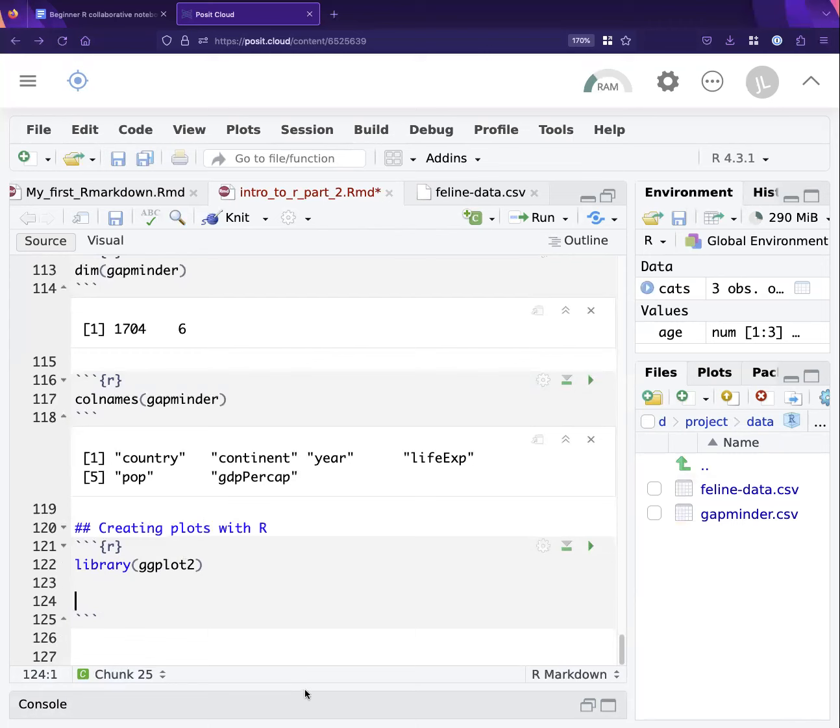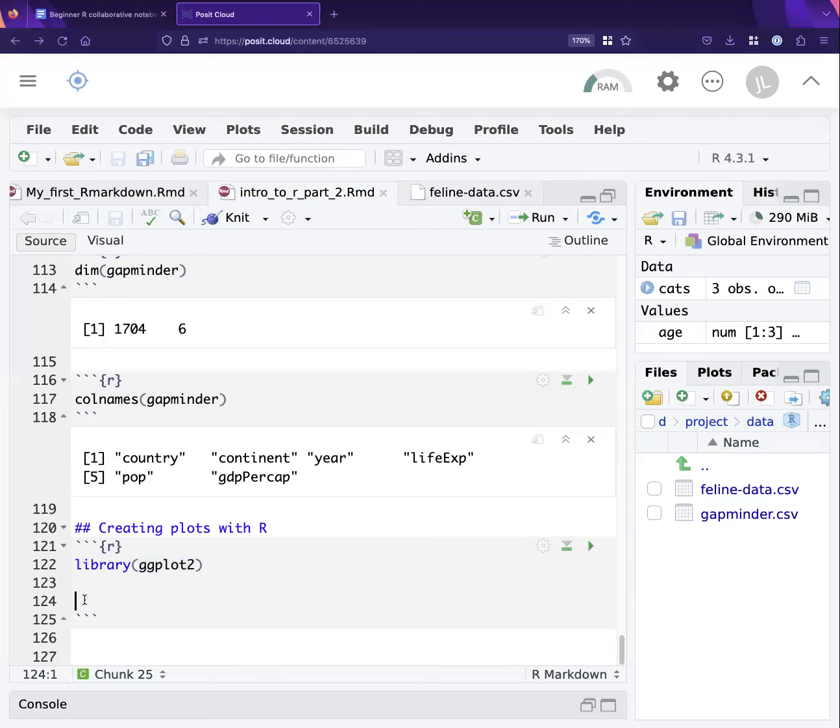If you're having an error pop up, that means that you probably either misspelled ggplot2 or you will need to install the package. So you'll just need to run that install.packages command for the ggplot2 package, and you should be good to go.